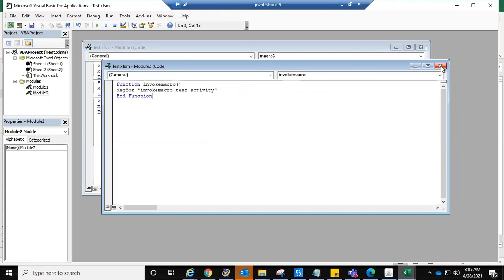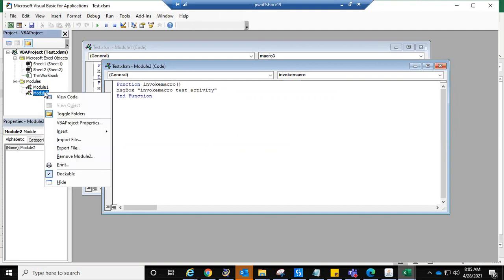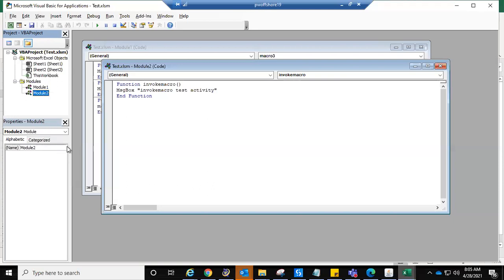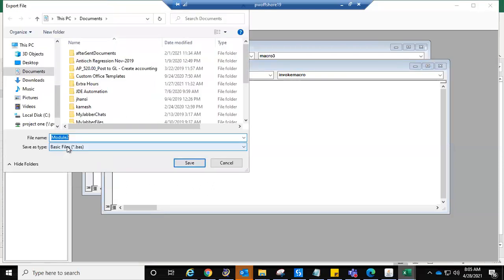On the left side, can you see module 2? Right click module 2. Can you see export file? Click on that. Go to desktop and save.